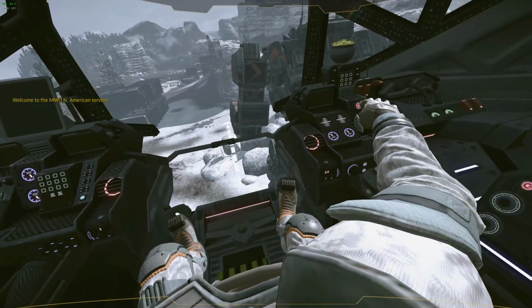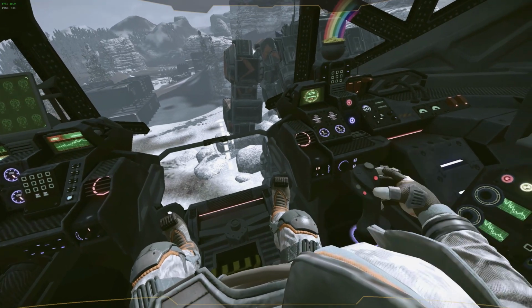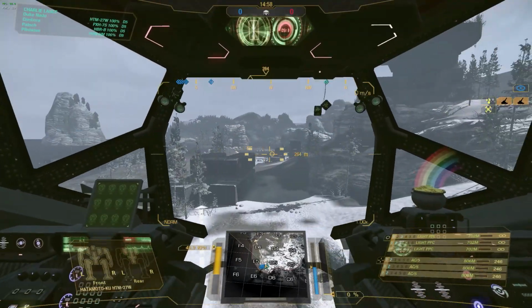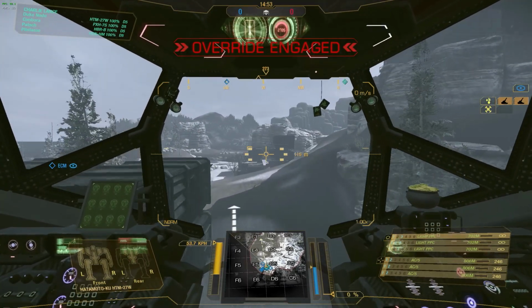Reactor online. Sensors online. Weapons online. All systems nominal. Overdrive. Dispatch, eliminate all enemies, no matter the cost.